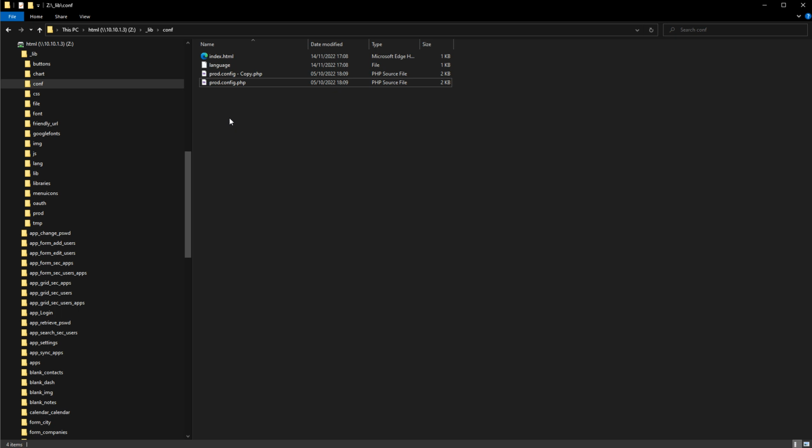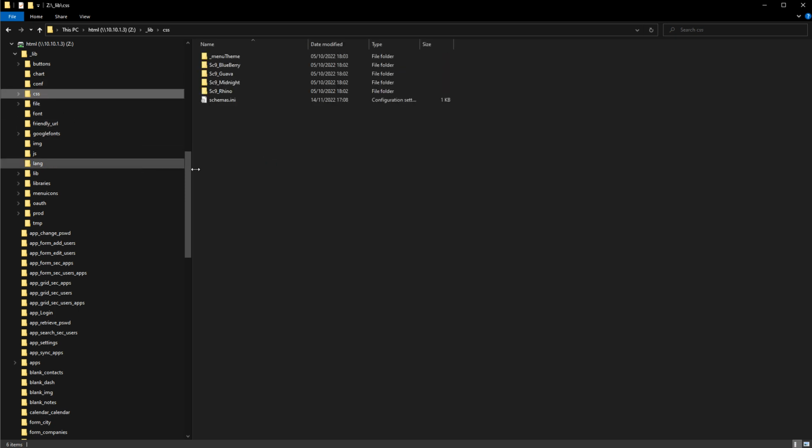Now, once that has been done within the online or browser version of your project, this prod.config file is created, and it will then contain the configuration. So whenever I update my project, I have a copy of it here just in case something goes wrong with this one, and then an extra file would be included within here which would actually initiate the setup. So on a live platform like this one, for instance, we would always want to remove that extra file so that there is no confusion whether it's a live or a new platform. That also again depends on your deployment. Okay, so that is very important.